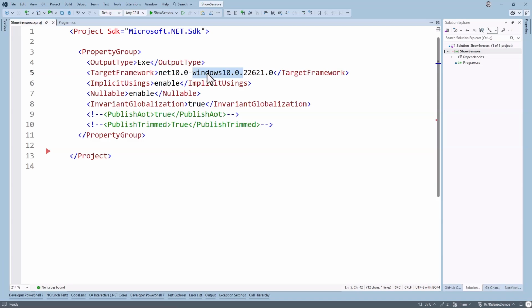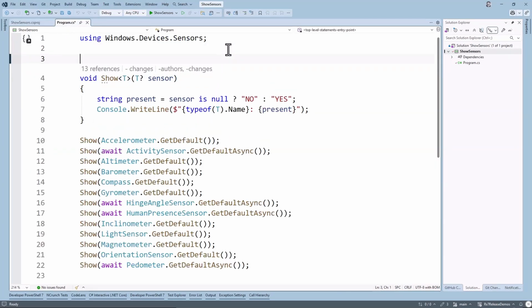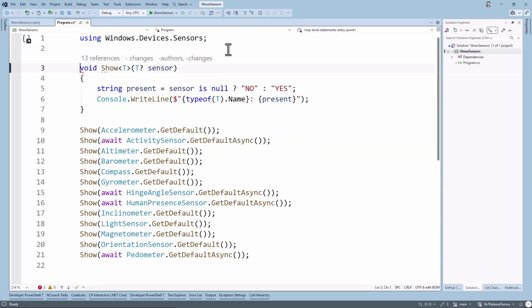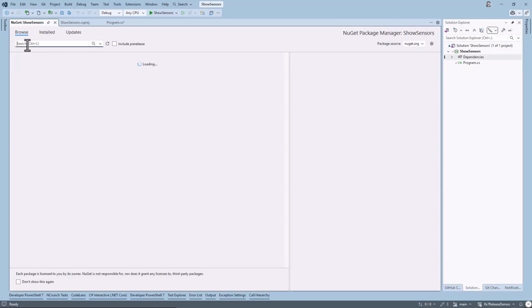But the .NET SDK does not presume that just because I've specified a Windows TFM, that I will want the desktop frameworks. And if I look for something like WindowsForms or WPF, then the namespaces are not present because you only get them if you ask for them. So far, so predictable. Okay, now suppose that I want to use RX.